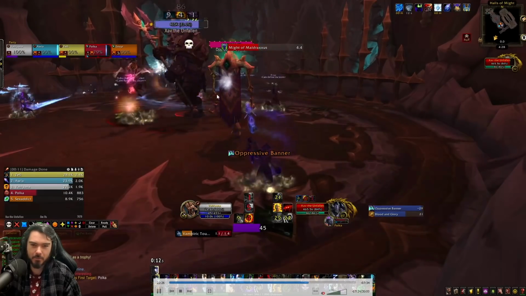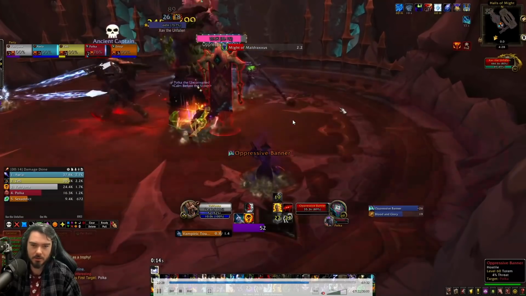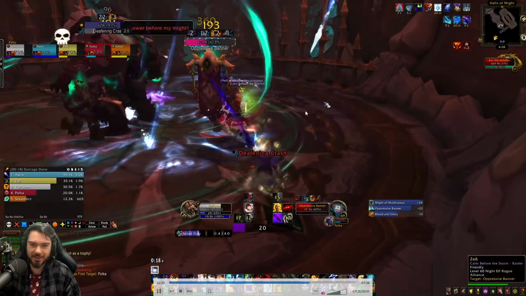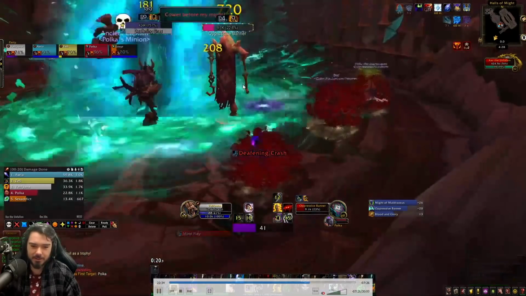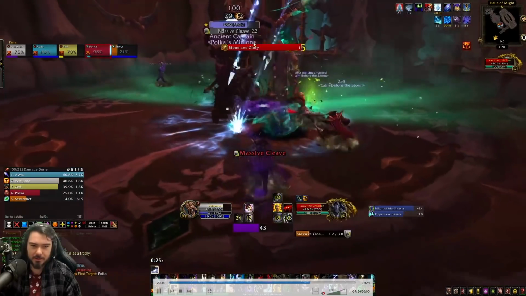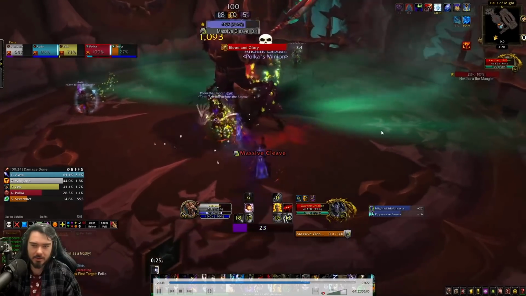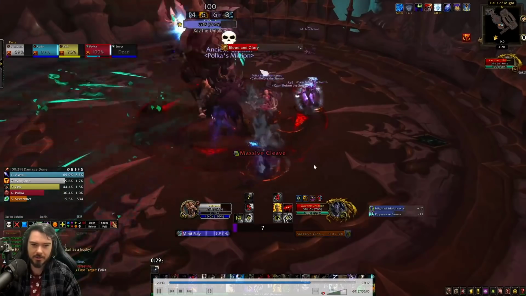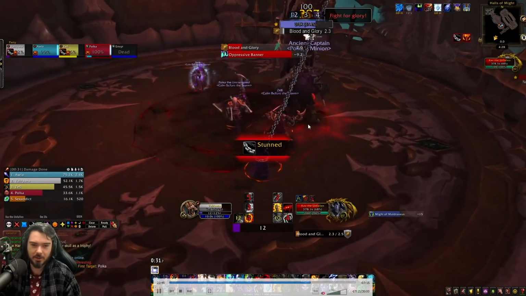So I think it might be the Might of Maldraxxus. This Oppressive Banner, see, it's fairly squishy. Make sure to nuke that one down. The slow is bad, bad, bad, because he's got to do these abilities. Yeah, you want to kill him before this Might of Maldraxxus. He can do an AoE around him. He can do like half the room in a cone. And then, yeah, he can also do a frontal smash as well. As you can see, Envir got killed here because we didn't have that banner killed.